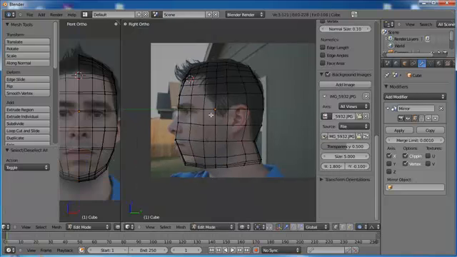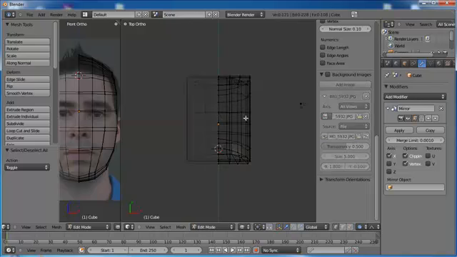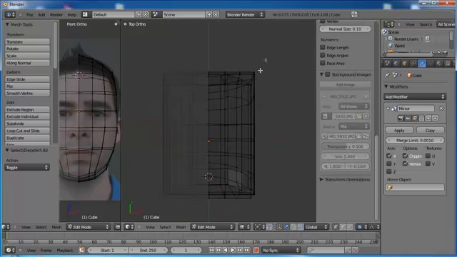Alright, now it looks good in the side and it looks good from the front, but now if we hit 7 and look down at it, you can see that it's really squared off. And like I mentioned before, you can still see the background image no matter what angle you're looking at, as long as it's a perfect angle, a solid perspective. Like I hit 7, it's directly from the top. As long as it's a direct angle, you're going to see that background image. So what we can do is just uncheck it for now, and then we check it back later once we need it again. But we just uncheck it for now, and we can start rounding this up.